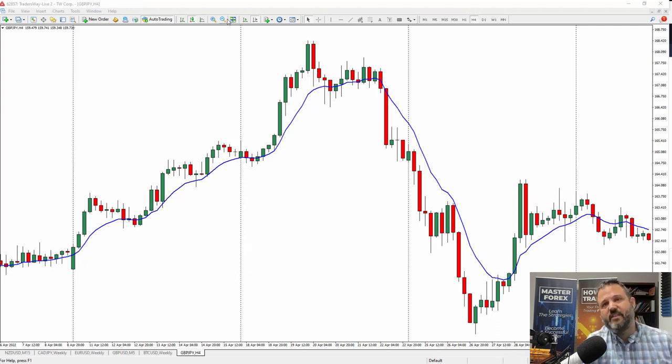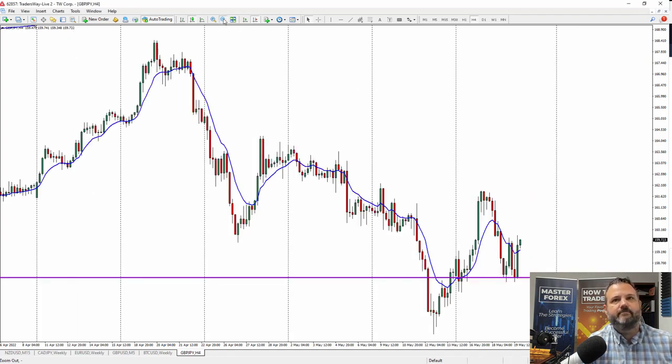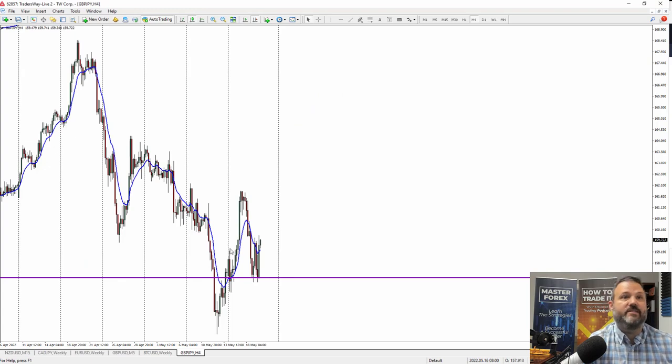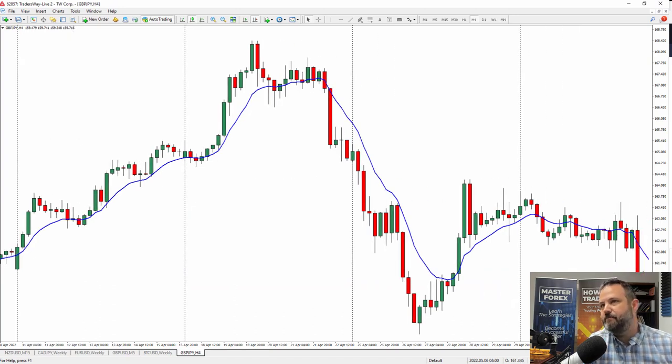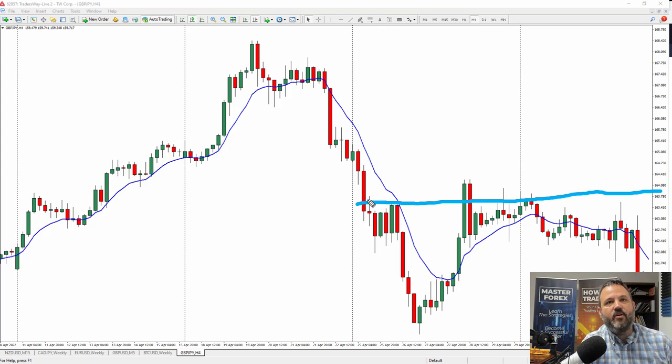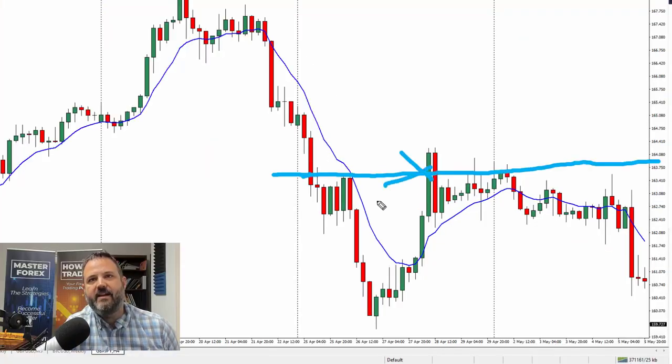And the thing is, when you zoom out bigger like this, you can see that it's been moving down, right? So I'm gonna zoom back in. And so here's a great example, right? Traders that are beginners are looking for reversal trades, and they see this horizontal level right here. Okay, so they're saying, this is a key resistance level. I'm gonna take the trade. And so they take the trade, and what happens?